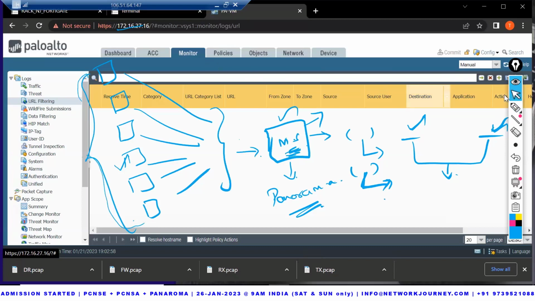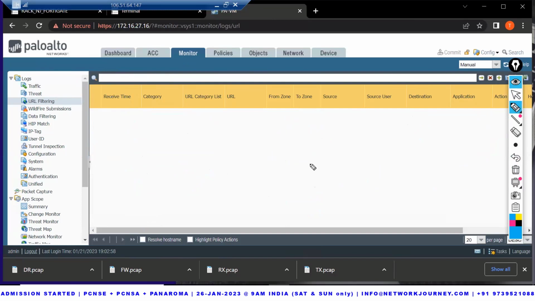This also will have a similar GUI with a little difference. You just go to the Monitor tab, go to Traffic log, and type in the source and destination IP address here and filter it. It will itself show you which rule it hits, and finally it will show you which firewall the traffic is going to hit. So with that, you will be able to identify which location the user is actually trying to access from and where he is going to. There are so many things that will be simplified if you have a management server like Panorama, instead of having standalone firewalls and managing them separately.